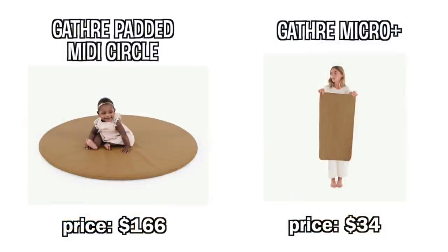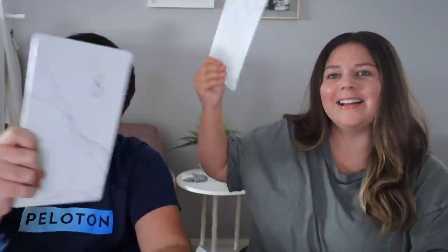Next are the Gathre mats and Gathre changing pad combined, same brand. The play mats are padded — we have one in the living room and one in the playroom. The Gathre changing pad is a thin piece of leather, and they have vegan leather ones for the diaper bag for on-the-go changes. Ratings: one gave it a ten, one gave it an eight. The changing pad is just so nice — easy to wipe down, folds up super small, not heavy. I spend so much time on the play mats every day with Grace. They're expensive but the quality warrants the price.